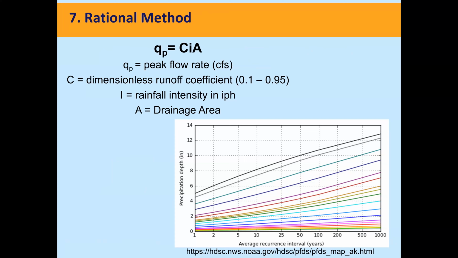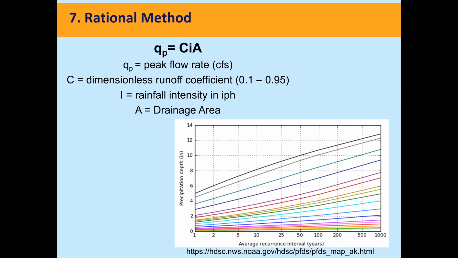And then the last method is the rational method, and it's similar. It uses the rainfall intensity as kind of the main precipitation signal for this method, the drainage area, and a dimensionless runoff coefficient. That's something you'd look at from a table usually. And this method, I think, gets quite a bit of use. The dimensionless runoff coefficient kind of relates to the land cover, that kind of thing. And this one gets quite a bit of use, especially on smaller watersheds and even things like parking lot design, drainage design, things like that.